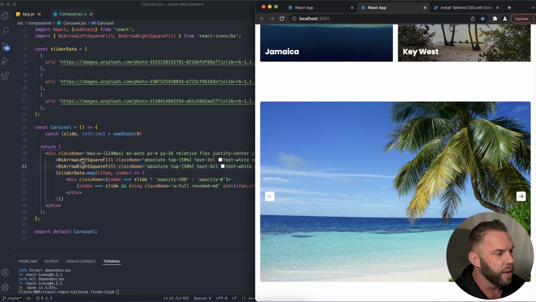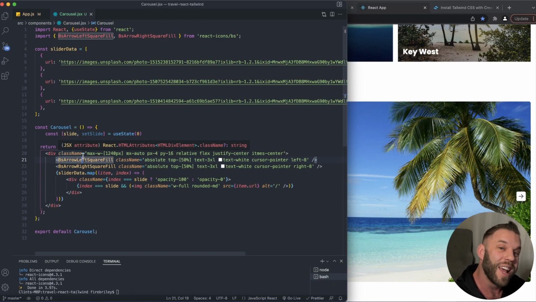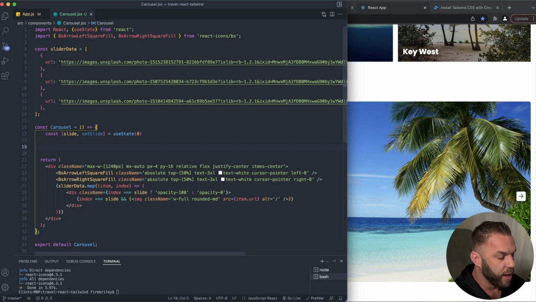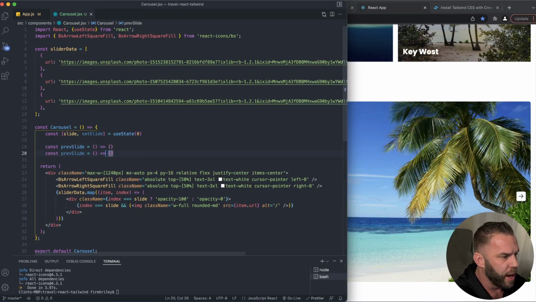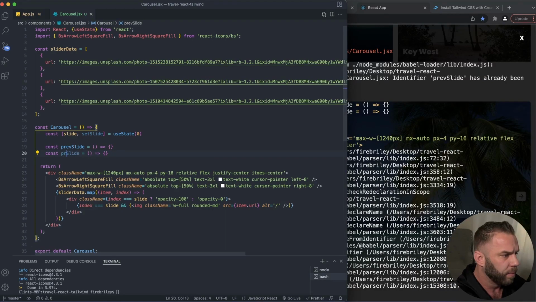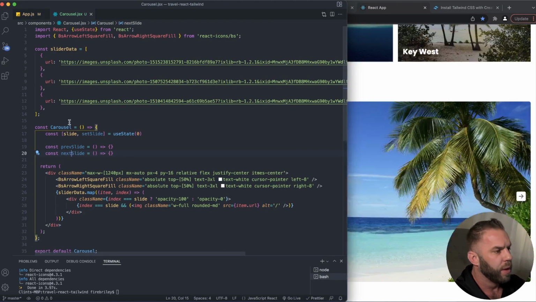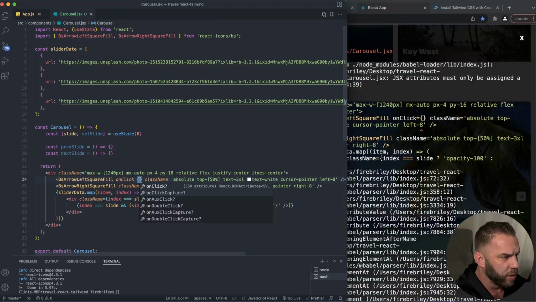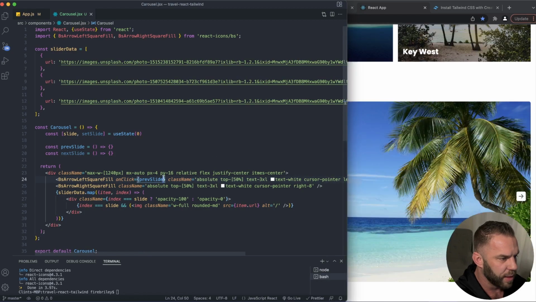However, nothing happens when we click these because we need to create some functions to go to the next slide and also the previous slide. Let's do that right now. So I'm going to throw that in right here. I'm going to have a const prevSlide. Okay. And this is going to be an arrow function. We're not going to be taking in any values. And let's copy this down. And this one over here can be nextSlide. Perfect. So for this here, let's go ahead and add this in here. We're going to have some onClick functions here. So onClick here on the previous one, on the left arrow, we want to run prevSlide.